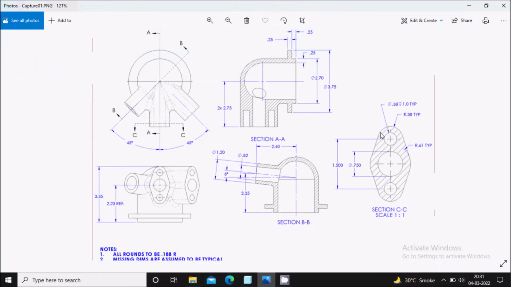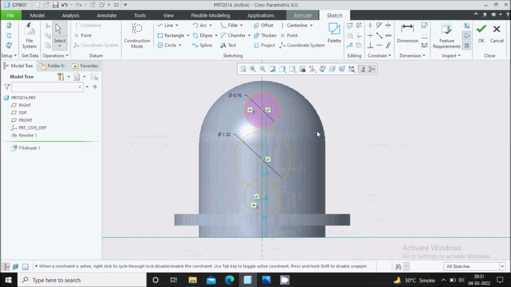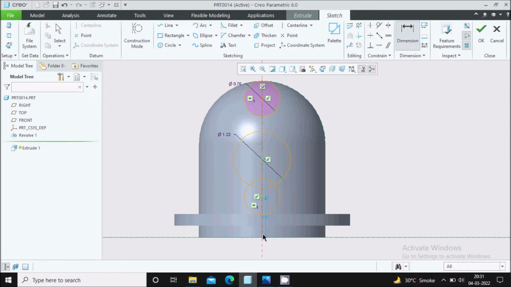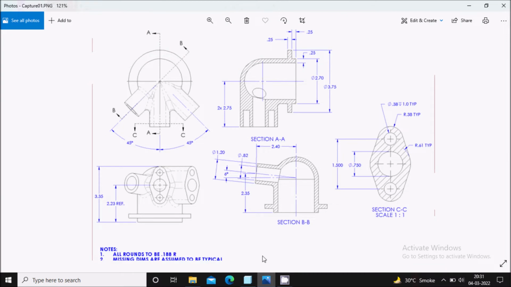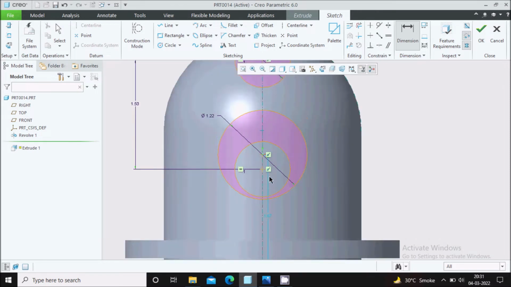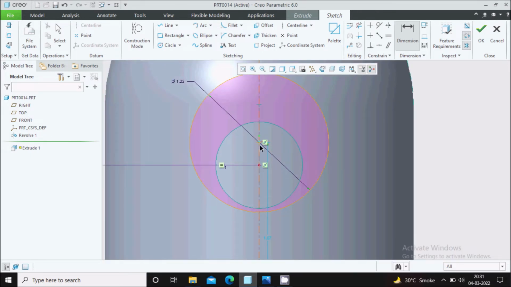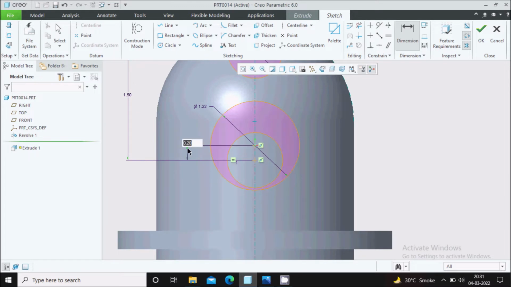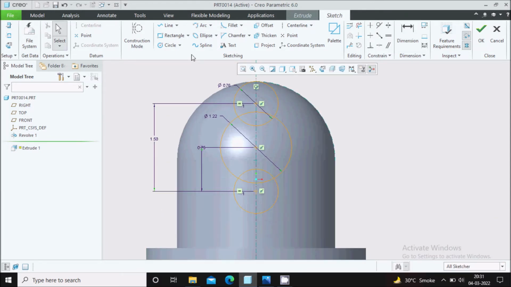Okay, now you can see this portion is tangent to this profile. So we'll make that tangent coincident over here. Select this and this tangent to each other. Now we'll define the center to center distance between these two to be 1.5 in the dimension. 1.5. Okay, and we'll define one more center to center distance, which will be 1.5 divided by 2, right, in this way.